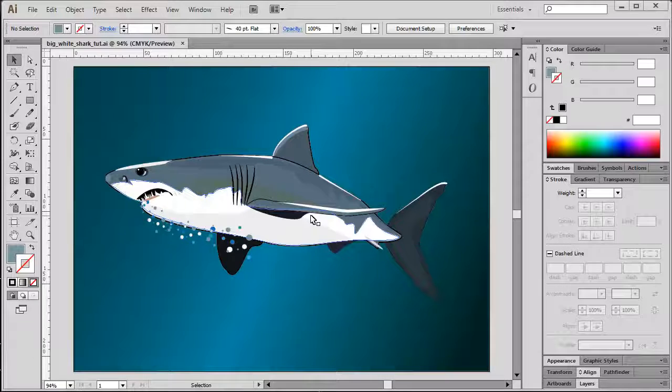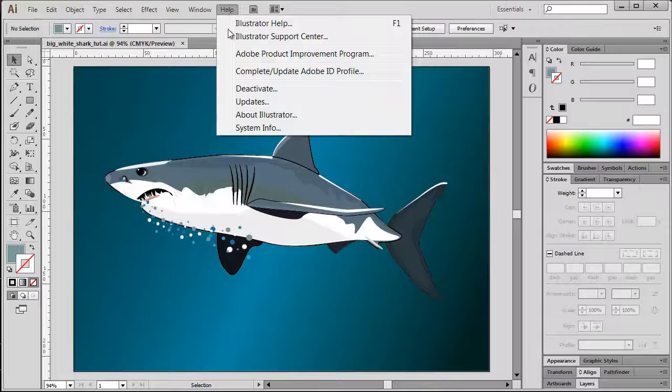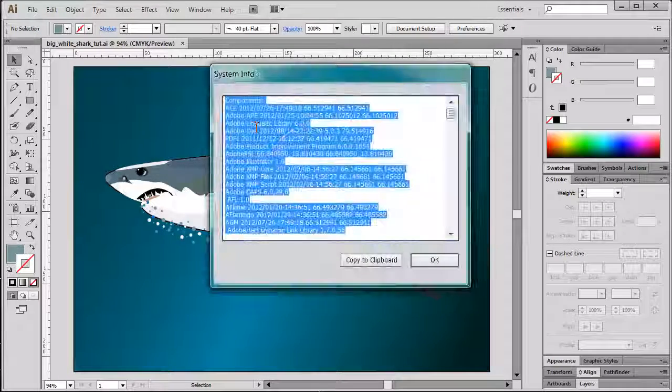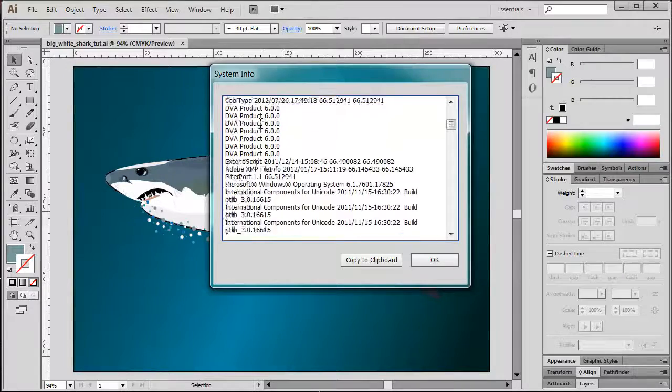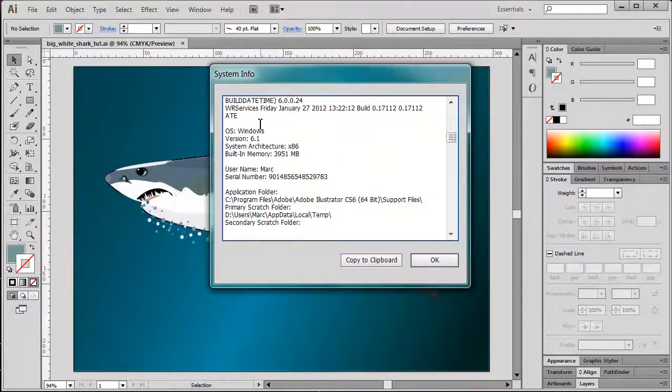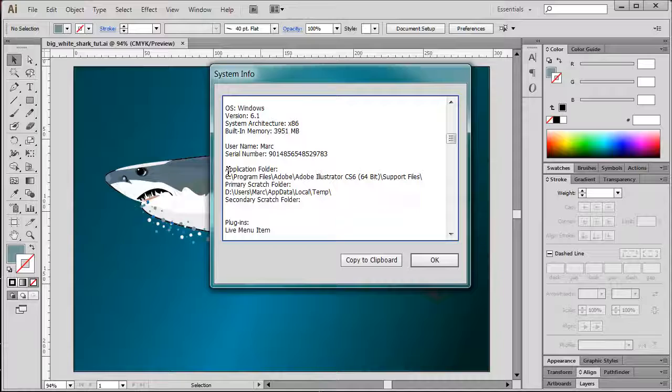First, we need to find out where the application folder of our current Illustrator installation is located. We can get this information from the main menu Help, and there we find System Info. If you scroll down this very extensive list of information, you will finally find the information about the program's application folder.